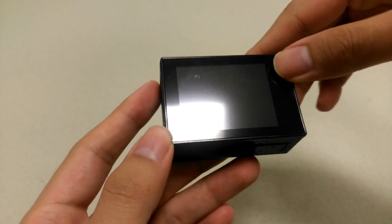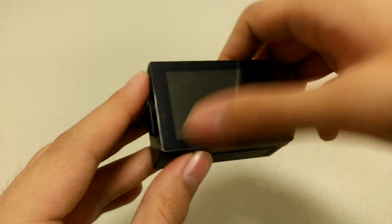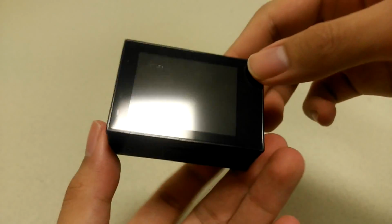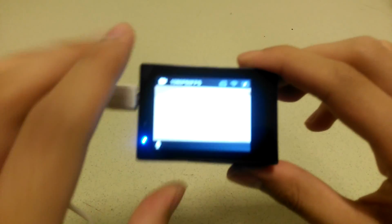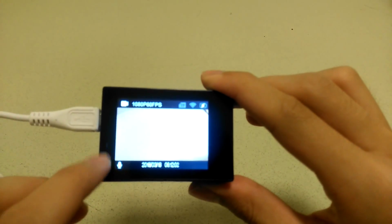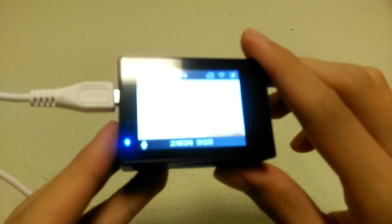It's a plastic construction. The screen measures about 4 inches diagonally. So it's fairly spacious and covers up most of the display, although it's not touch sensitive like most action cameras we've come to see and expect. Turning things on, we can see there are additional LED indicators on the sides here. One also tells you the charging status, so it's going to need some charge when you first power it on.